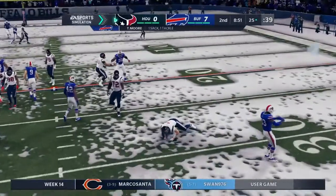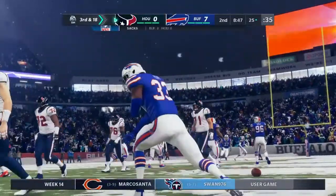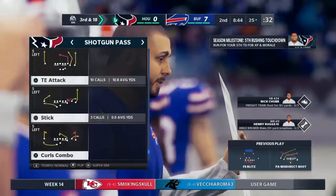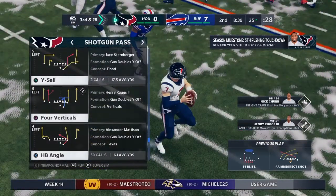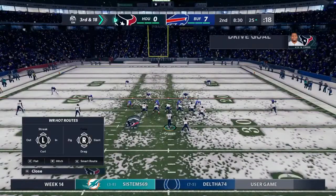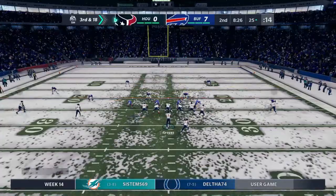Rush coming and he's taken down — Tervarius Moore gets in there for a loss of about eight. I'm starting to feel for that quarterback. Normally I don't have a lot of empathy for the QB, but in this case, definitely. He's been on constant duress this entire game. I don't know how he's surviving back there, and to think there's still a long way to go in this football game.